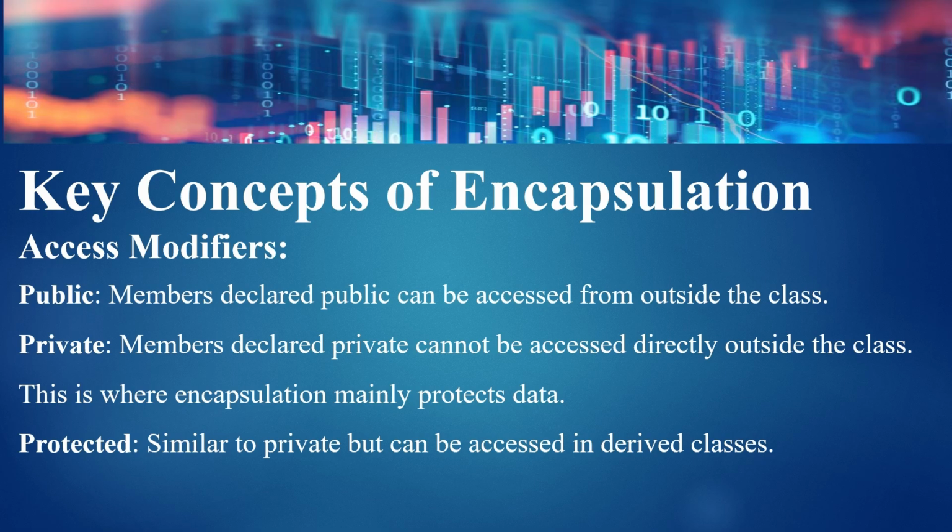Now the second is your private variables or private members. These are something that you don't want anybody outside your class to access directly. So you define them as private. Other people can access these variables or these members through your public members. So the private and the public is the most important things of your encapsulation. You tell your compiler that these are your members that you don't want anybody outside your class to access. So you say these are your private members.